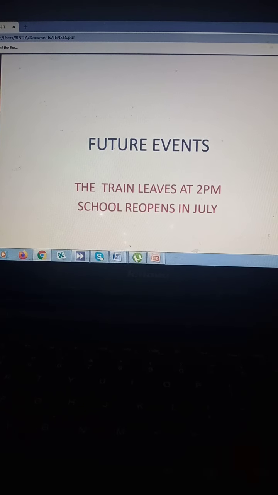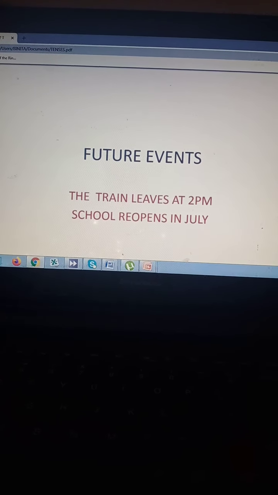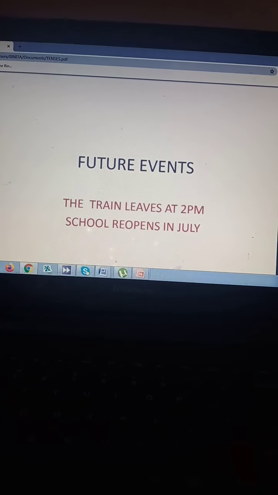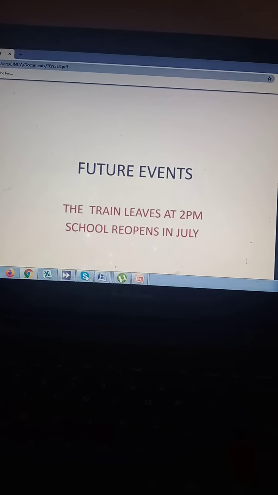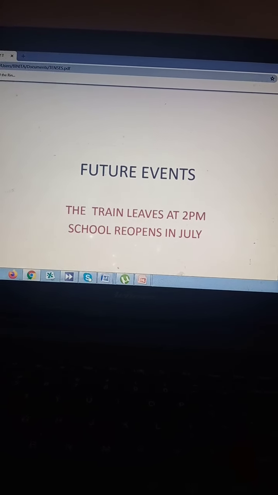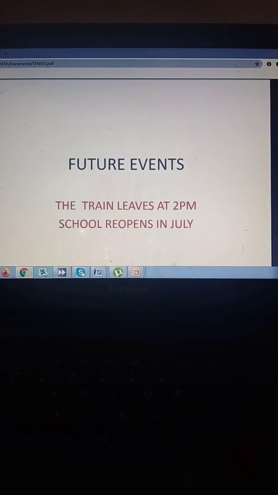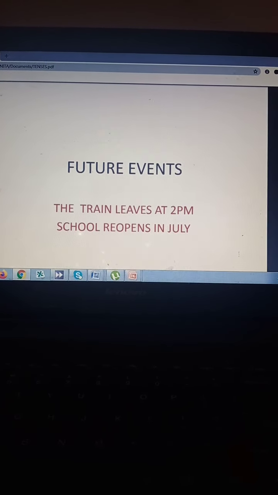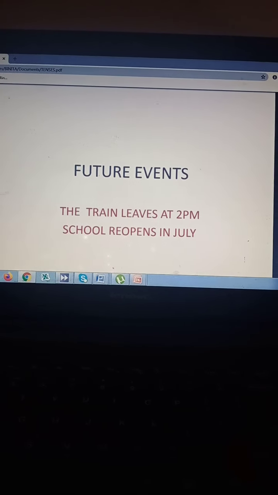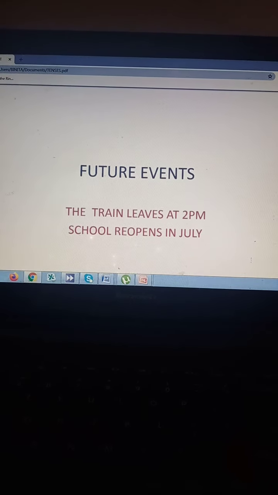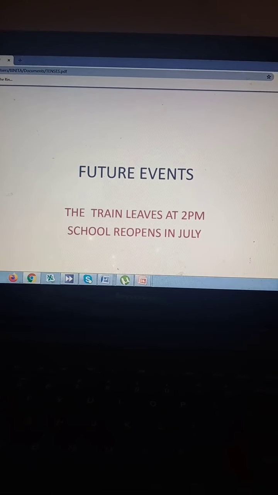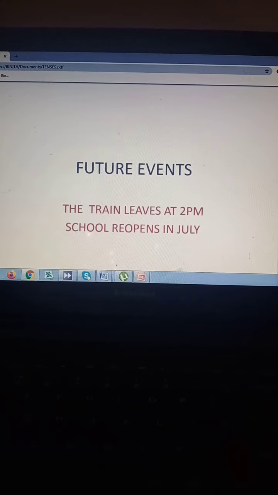Now, another one is for future events. That means any sentence that talks about future events, for example the daily schedule of a train, but the verb used here is in simple present. The train leaves at 2 p.m. It always happens, the train leaves. Supposing Shatabdi Express leaves from NJP to Delhi at 2 p.m. So this form of the verb here is in simple present tense. The train leaves at 2 p.m.